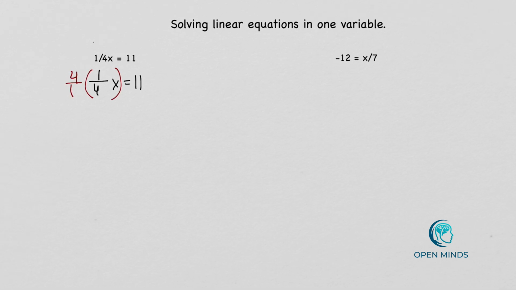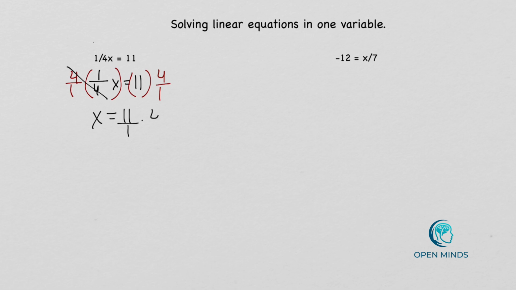So 4/1. That's how it cancels from the left side. You have to think about it from that sense. I'm always trying to get it to cancel in order for me to isolate that variable. So it cancels on the left, and x is equal to 11 times 4/1. And remember, our whole numbers can be expressed as rational numbers. You simply write them over 1, if that helps you.